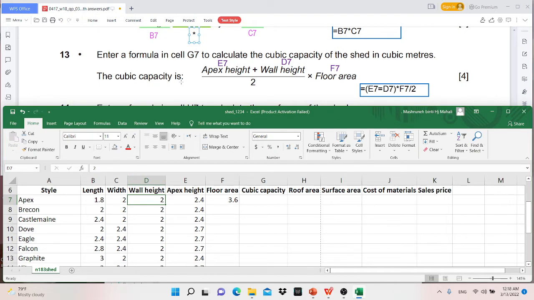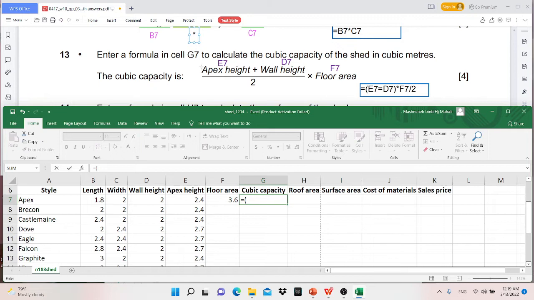Remember class, since this is a fraction, you're going to use a bracket, followed by divide by 2, and floor area is F7.